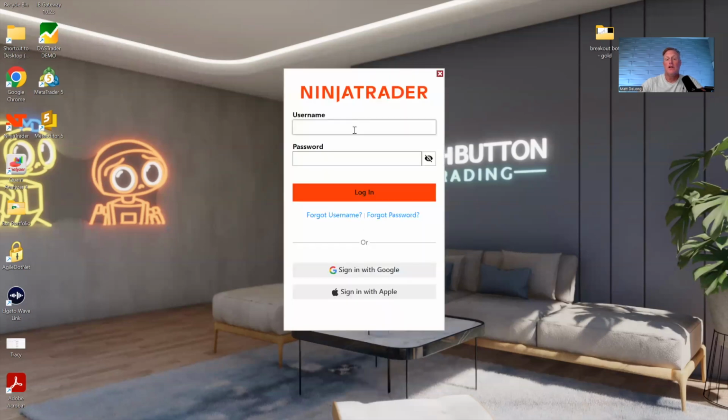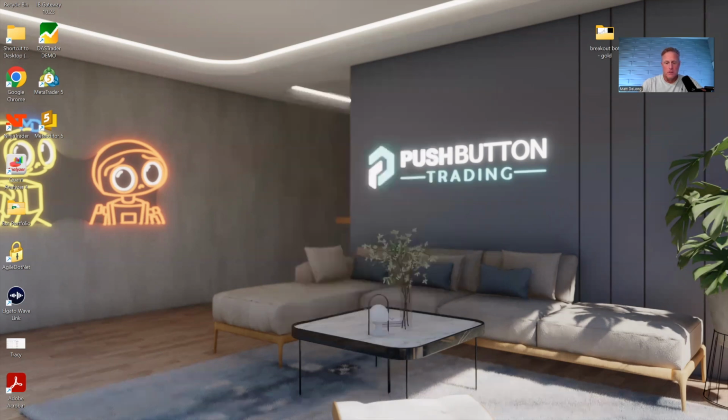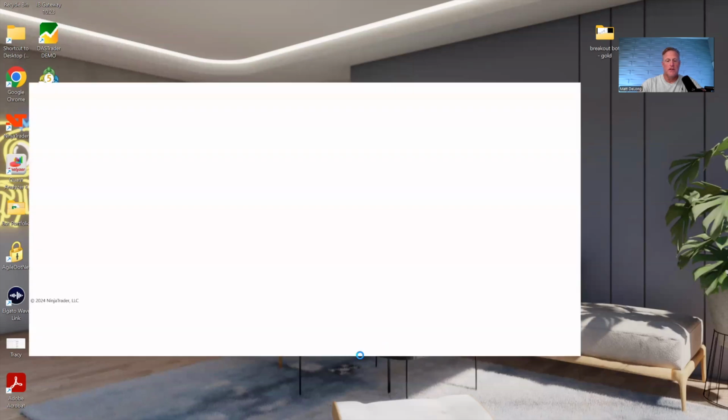And it's going to ask you to log in. Now, remember, we specified the username and password just a couple steps back, and we want to go ahead and log in and do that here. Go ahead and log in with the username and password or email address that we previously specified. There we go. So it's going to launch the very first time.